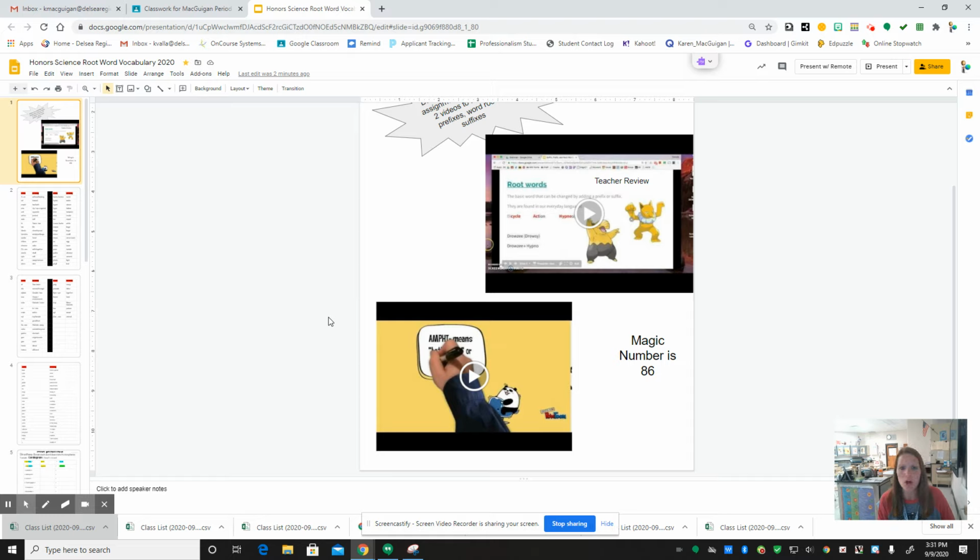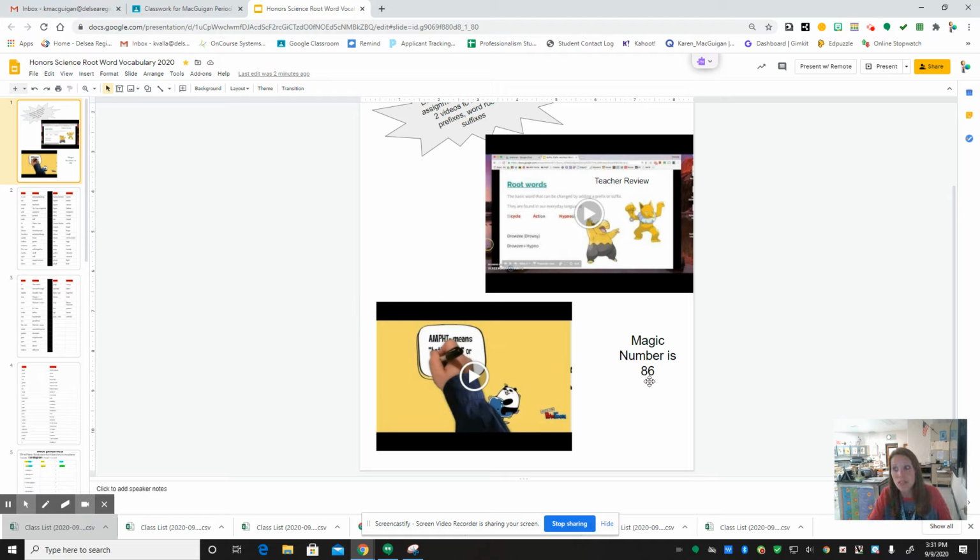So a couple of years ago, we created a huge list of these prefixes and suffixes that if you learn now, present day, 8th grade honors science, they can help you in the future, not only here in science class, but across the board in other classes, as well as at the high school level. And maybe, hopefully, fingers crossed, you'll even go into a medical career or something with a science background that it can help you with. And you can come back and say, you know what, Miss Mac, that was helpful. I hope so.